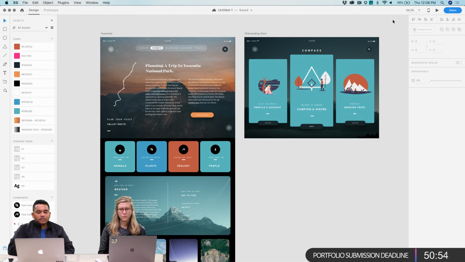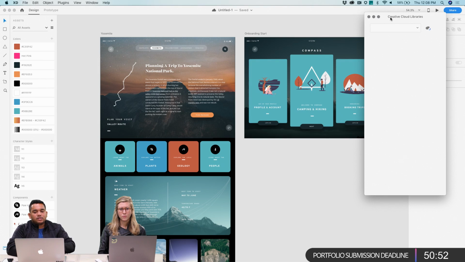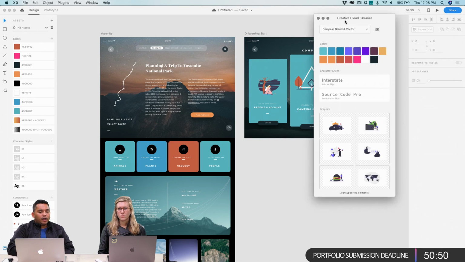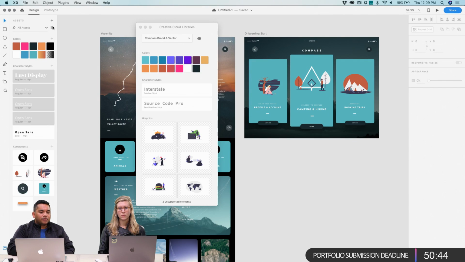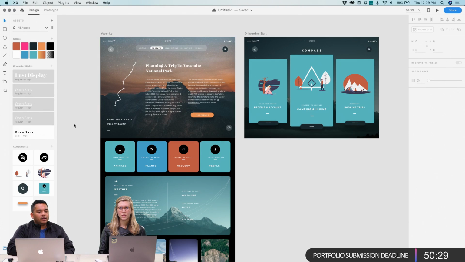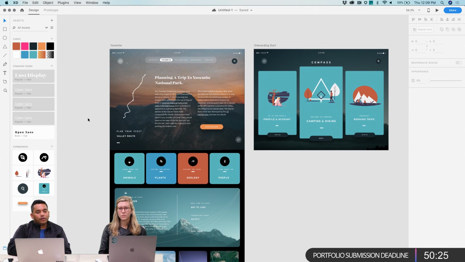And we touched upon this a little bit yesterday, which was the CC library window, which allows you to bring in assets and content from other Creative Cloud applications. You can see how we've aligned the experience across the two, so you have a very familiar interface to work with, regardless of where your content's coming from. So that's a quick summary of how assets work in XD. Should we do a quick demo of linking to a document? Sure, we could do that as well.